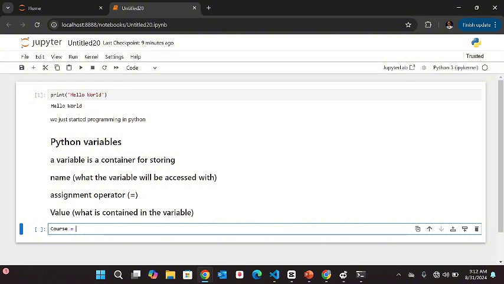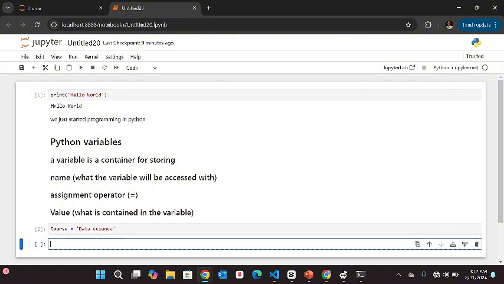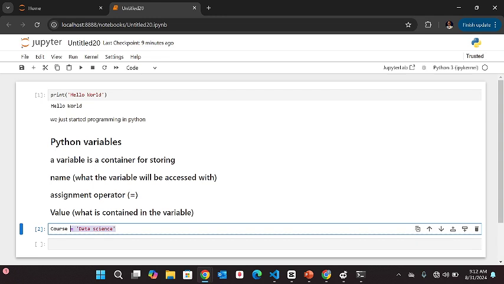The equals to is the assignment operator, and then we want to say he's studying data science. And when we run, so now this value data science has been stored in this item name or this variable name course.